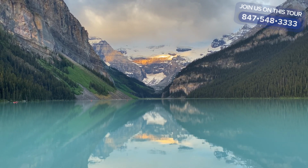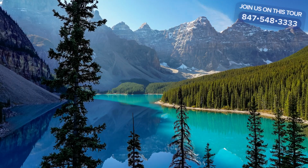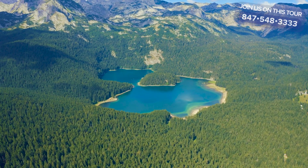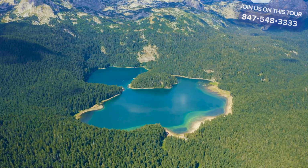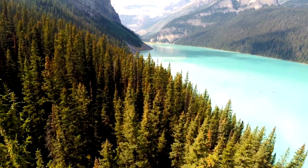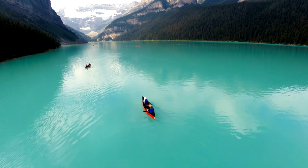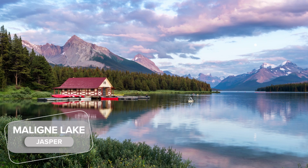And a big part of the reason for that is because these glacial lakes that I keep showing you actually pop fluorescent blues, greens, and turquoises. And the reason for that is, like I said, they're glacial lakes. Thousands of years ago, when glaciers swept through this area, they carved through the limestone rock, and they left behind sediment that fell into these lakes. Some of that sediment remains and still sits in these lakes today. And when the light shines through the water here, the special sediment that sits in the water glows and makes these lakes turn beautiful colors.